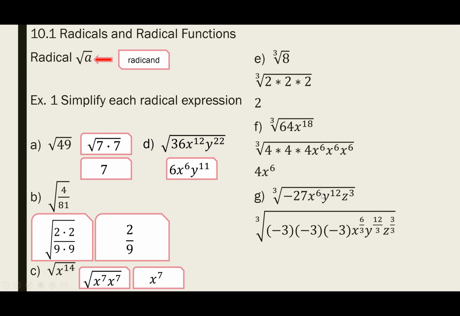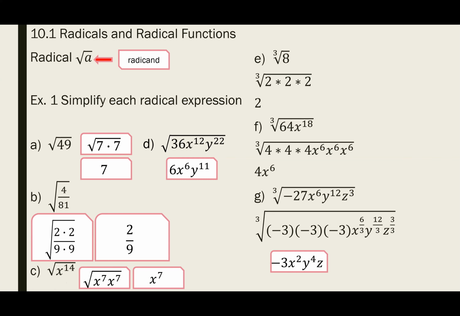And again, like I keep on mentioning, all we're doing is we take the power divided by the root. If you take 6 divided by 3, 12 divided by 3, and 3 divided by 3, you have 6 divided by 3 to give you 2, 12 divided by 3 to give you 4, and 3 divided by 3 to give you 1. Again, we take the power divided by the root. And this thing here is the same as negative 3 raised to the power of 3 over 3, which is equal to 1. So, a question with this particular problem G here, ladies and gentlemen.